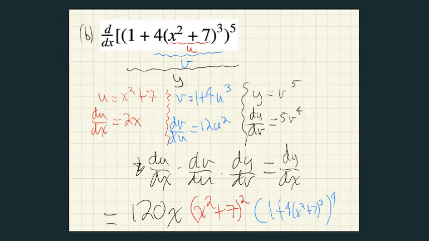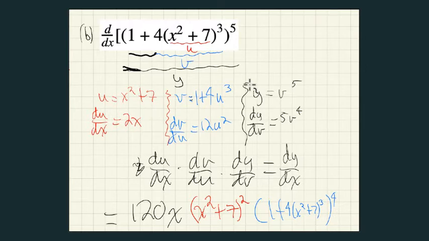Okay, the next one is what I call a 3-layer chain rule. For the 3-layer chain rule, you can see that the most inside function I call u, x squared plus 7. Then we move out 1 layer, and I probably should have that continuing out to the v part should continue out to 1 plus. So I'll just add that there in black. I don't have a blue pen right here, so that goes out to there. And then the y is actually everything.